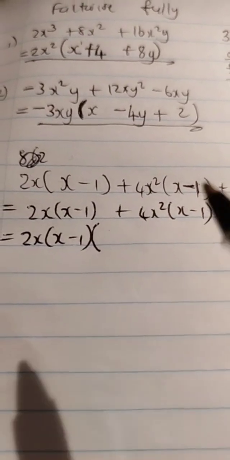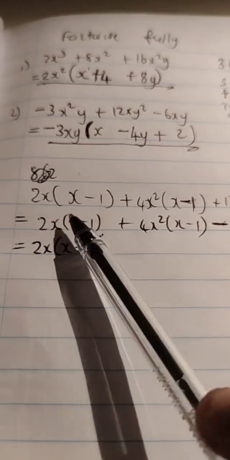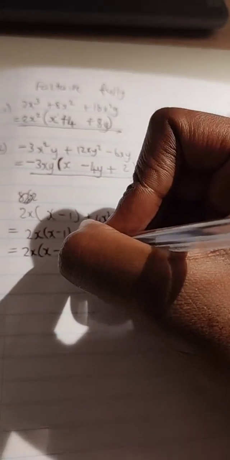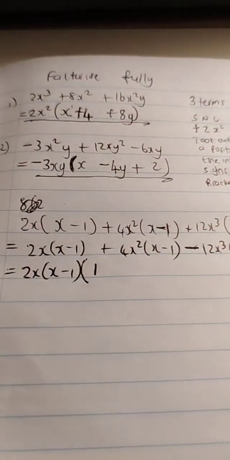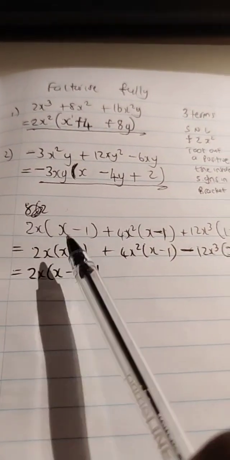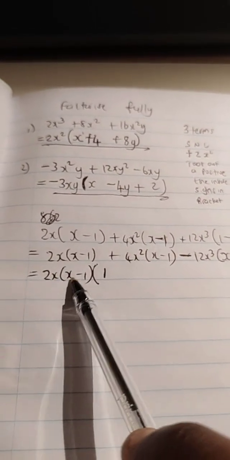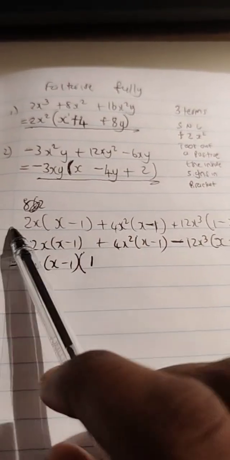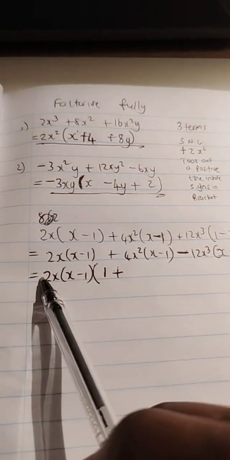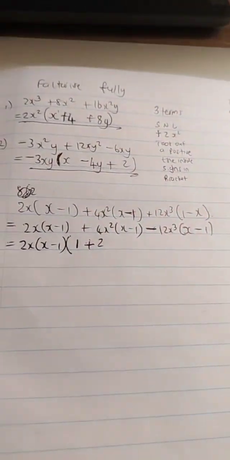Okay, so TK, you are the only one that said if I take out 2x into x minus 1 as a highest common factor for the 1, 2, 3 terms, we are left with 1 for the first term. Okay, very good. That's true. 2x into x minus 1 times 1 will give us back what we have here. Plus, now, 2 times what is 4? That is 2. Okay.